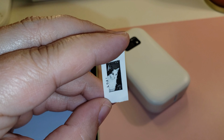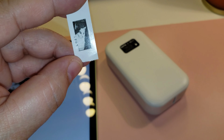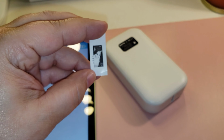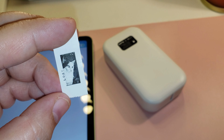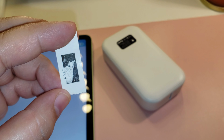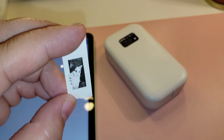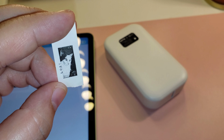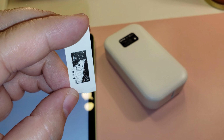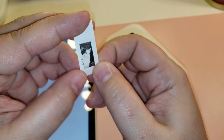Okay, let me tell you guys why I'm so excited. So when I have to give her medicines and stuff like that, Brian and I would use generally one of these Phomemos and we'd print out a big label and we'd put it on her medicine box with the date so we know when to give it to her next. This would be perfect to put on the individual little flea advantage things. If you have animals, you know I'm talking about the little liquid stuff. And I could print one out for each of my cats so I know whose medicine is what, because we do have to keep up with that. Just so many different options. I freaking love that. And that is so cool.